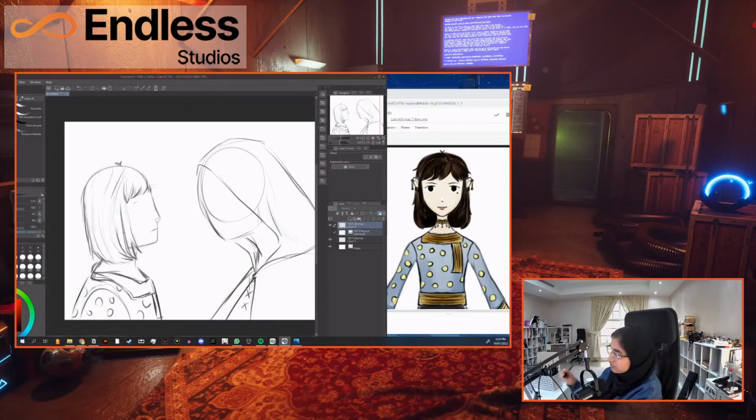There we go. Okay, this is good for the sketch currently. And then we can add on some of the details here. I don't think I'm going again to do any line work, but we can add on the details.